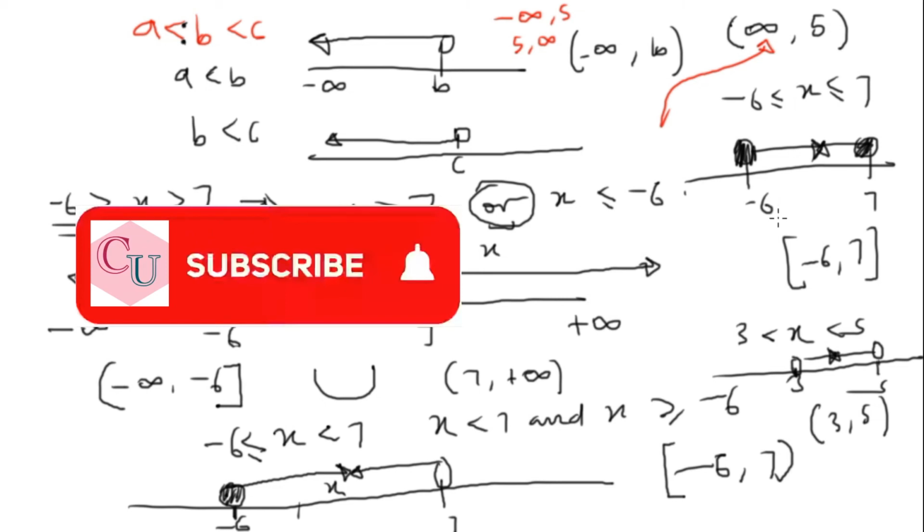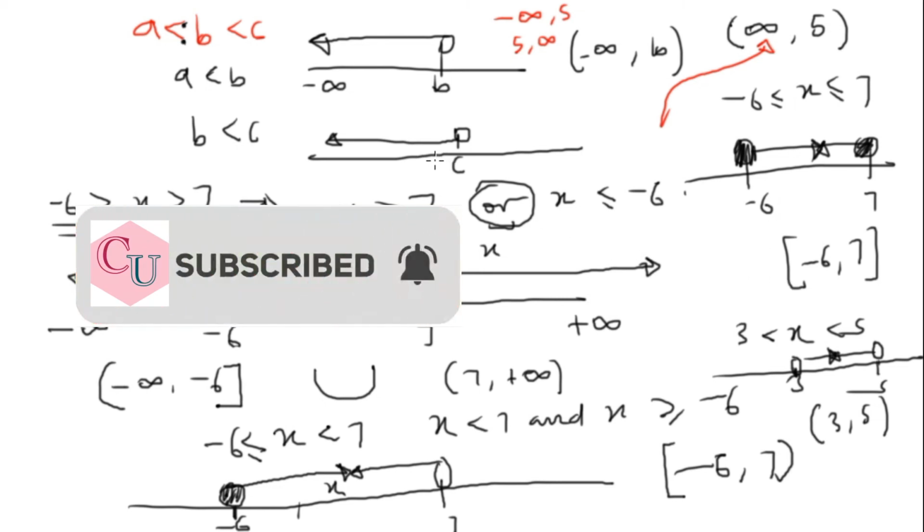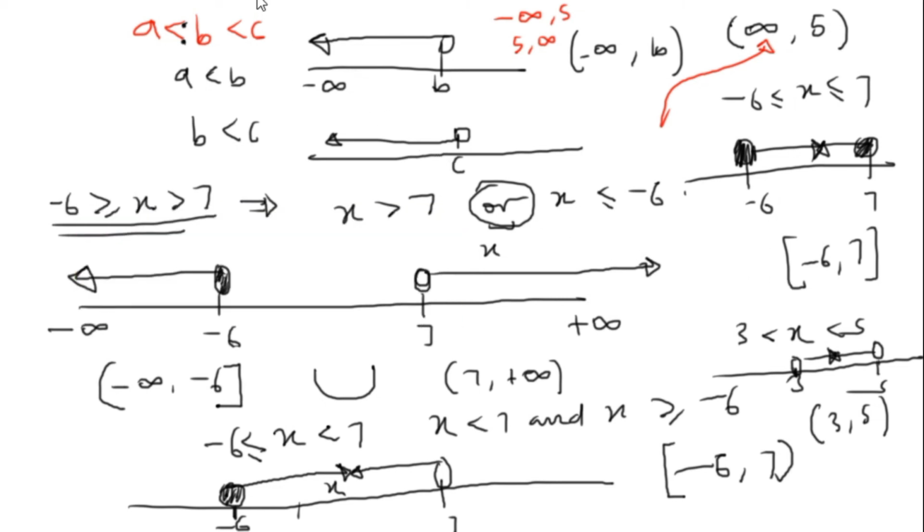Okay, so let's talk about some few properties of inequalities. Let's say you have the inequality 2 less than 5. If you multiply both sides of the inequality by a fixed negative value, let's say you multiply by minus 5, the sign of the inequality would change. Okay, if I multiply by a negative value, minus 5, that's supposed to be minus 10, and then this is supposed to be minus 25.